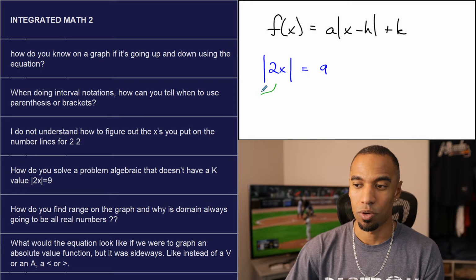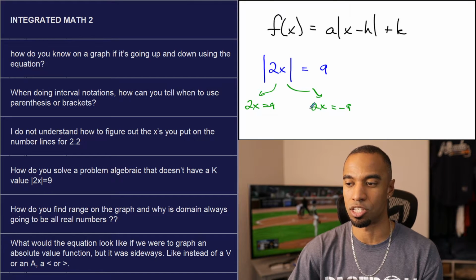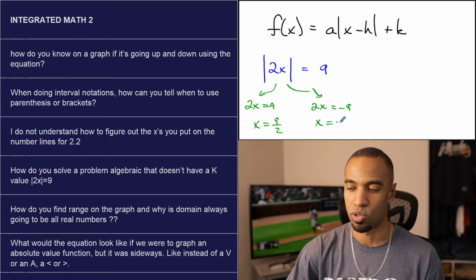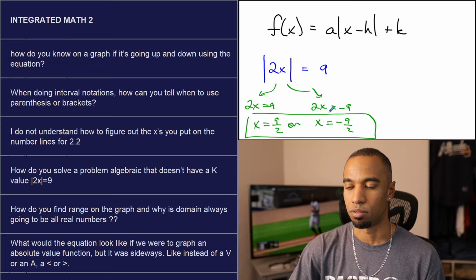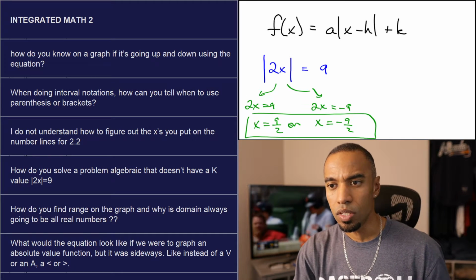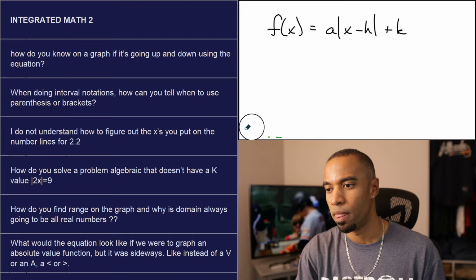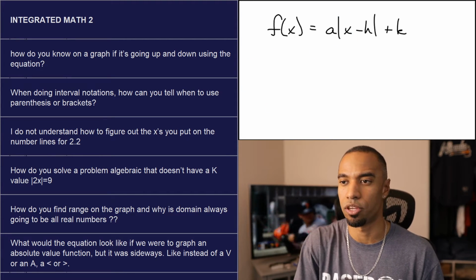It's a good thing. You do less work, but you'd get, 2x equals 9 or 2x equals -9. I'm not going to get deep into why that is. You didn't ask about that. Divide by 2, you get x is 9 over 2, or 4.5. And divide by 2, you get x equals -9 over 2, or -4.5. And then you're done. The k value is just an added step. K is just a constant that says that you have to subtract or add something to both sides of the equation to further isolate your absolute value quantity.